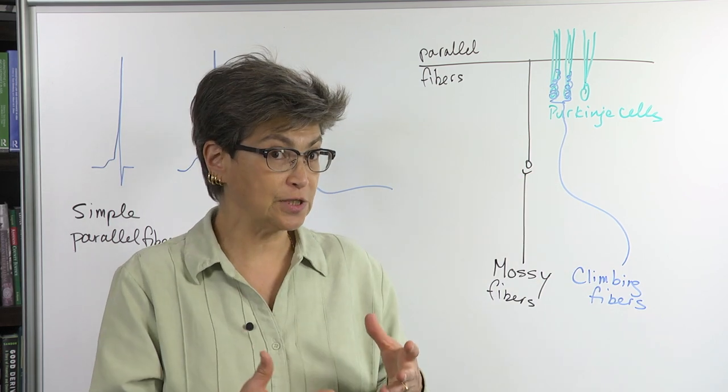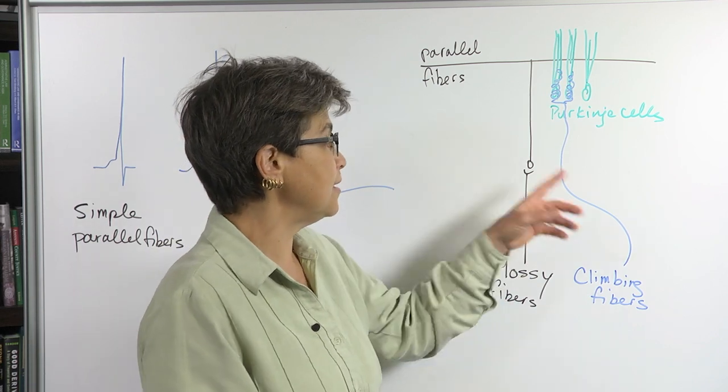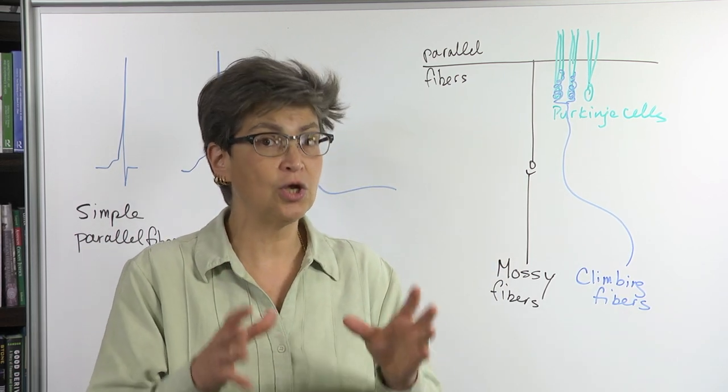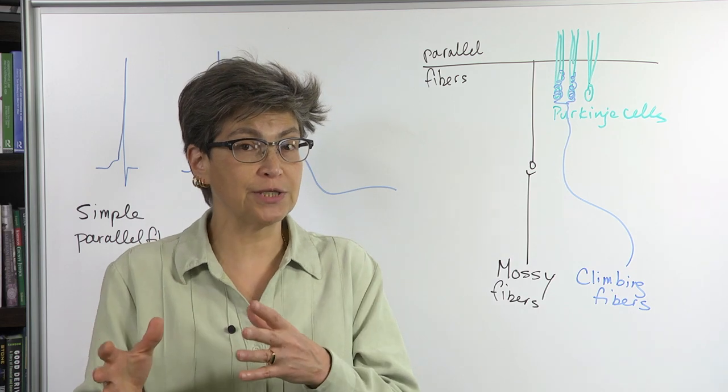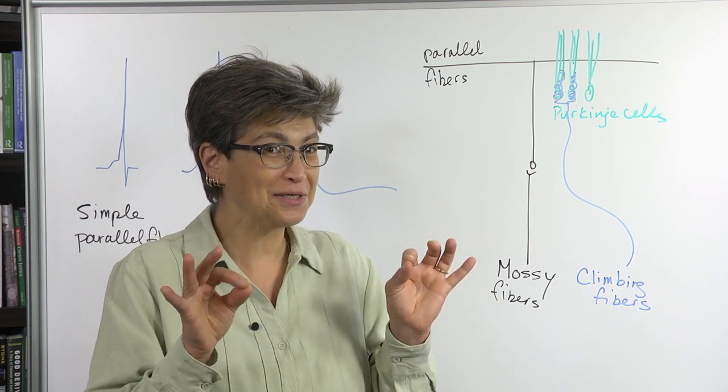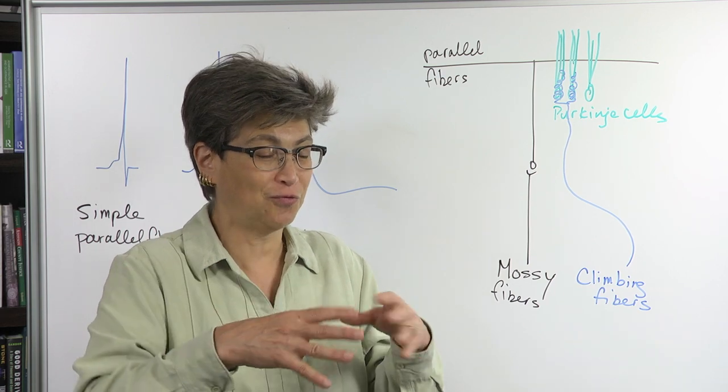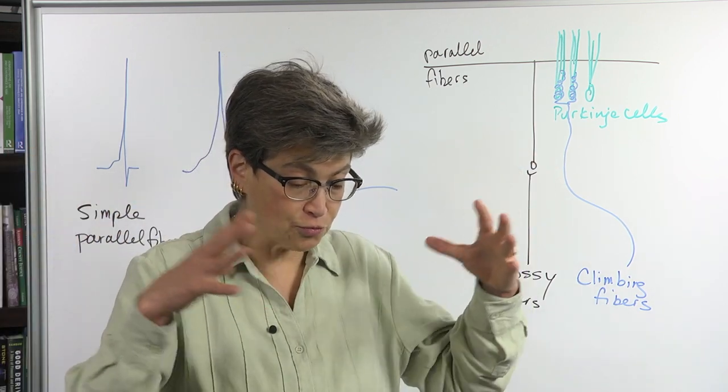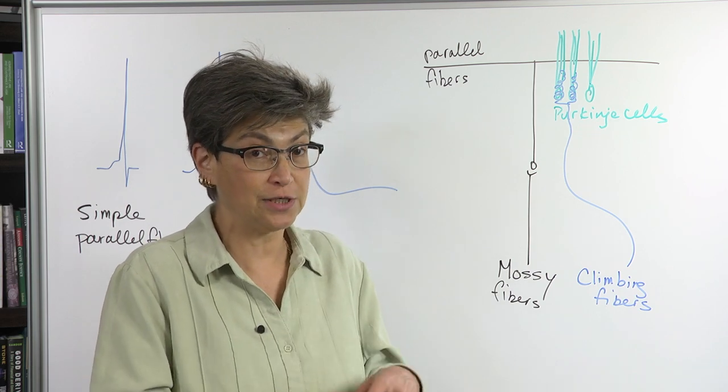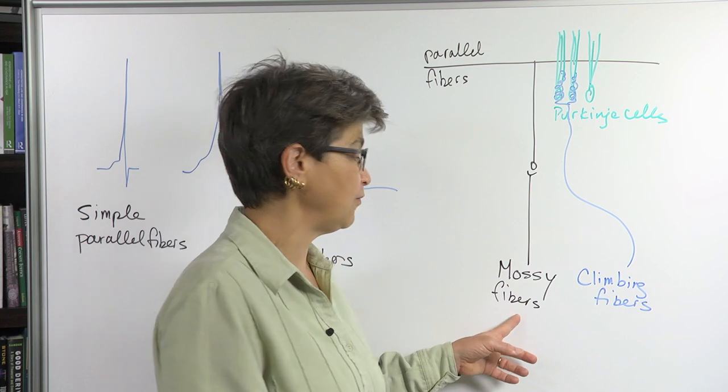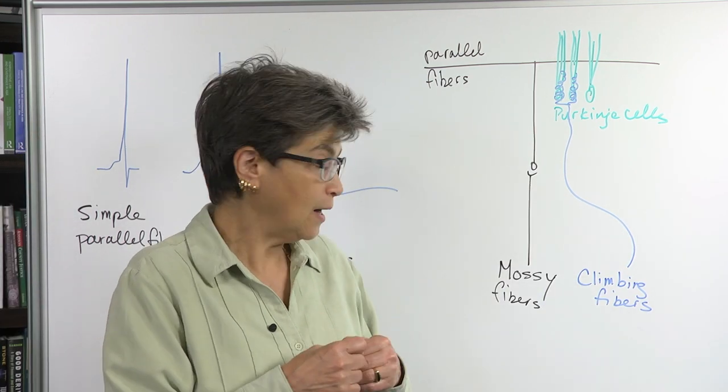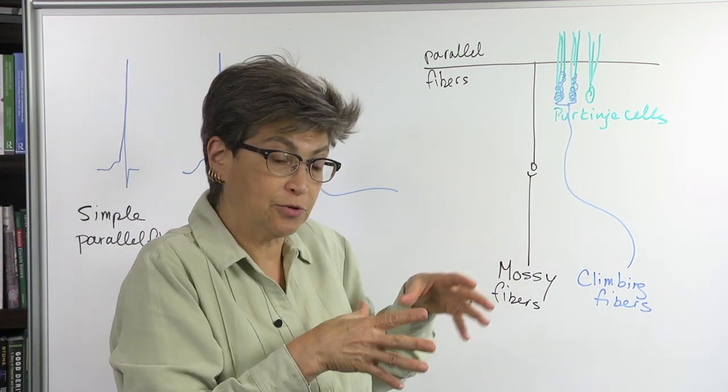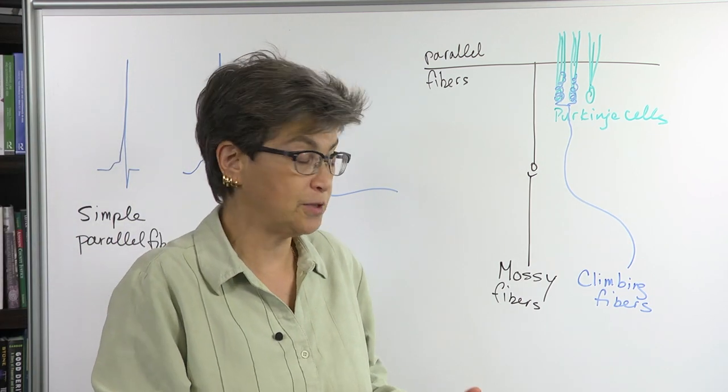In the case of, say, efference copy from the cerebral cortex, the information from cortex has to go through the pontine nuclei. So cerebellar cortex is very similar to cerebral cortex in the sense that no one can talk directly to cerebellar cortex. You have to go through an approved way station. You have to go through an approved translator. And for all the cerebral input to the cerebellum, that translator is the pontine nuclei. So the bulk of the mossy fibers come through the middle cerebellar peduncles, and those are getting information. The mossy fibers in the middle cerebellar peduncles are from the pontine nuclei. They get input from the cerebral cortex.